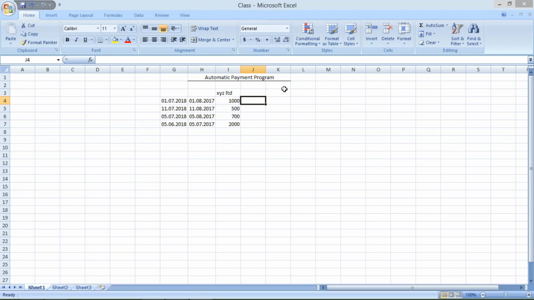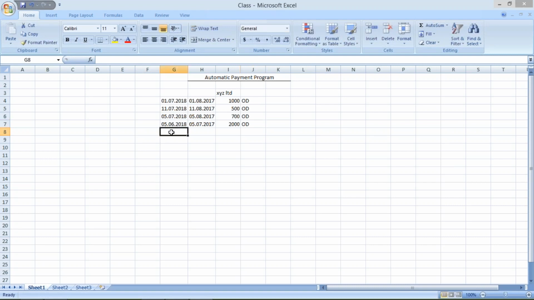Today is 18th of August. So this is the posting date and this is the net due date. This item is going to be overdue. This is overdue. This is also overdue, and this is also overdue.